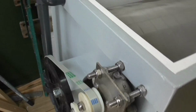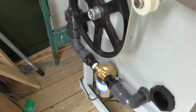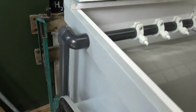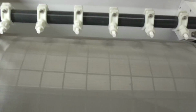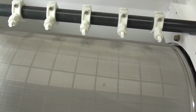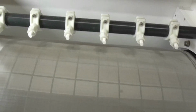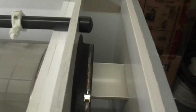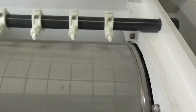And that's how the cleaning process works. As you can see, I've got my motor on there which turns the drum, and then at the bottom I've got the pump that feeds the jets. Basically, that's how it works. The water flows into the drum, through the drum, and as the mesh blocks, it triggers a timer which runs for about 15 seconds and cleans the drum. All the wastewater goes into the gully. It's actually guttering. It flows into that and away.